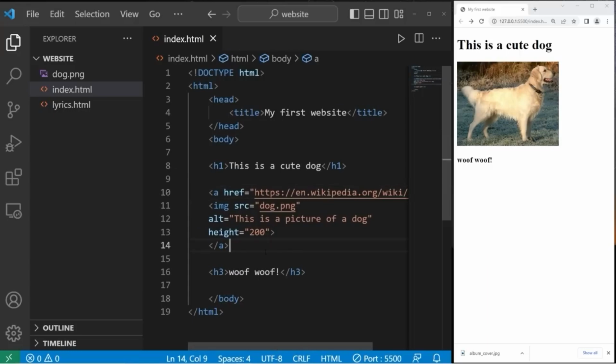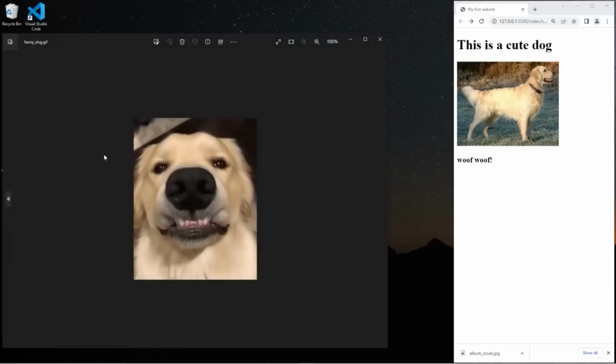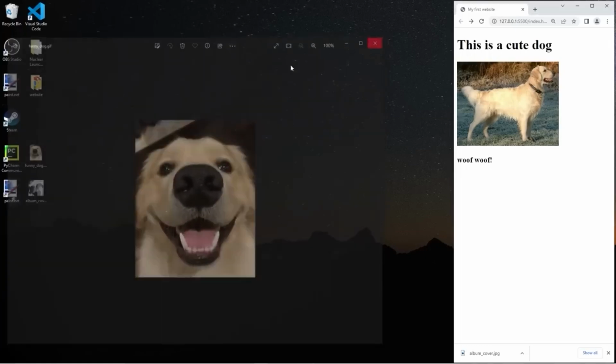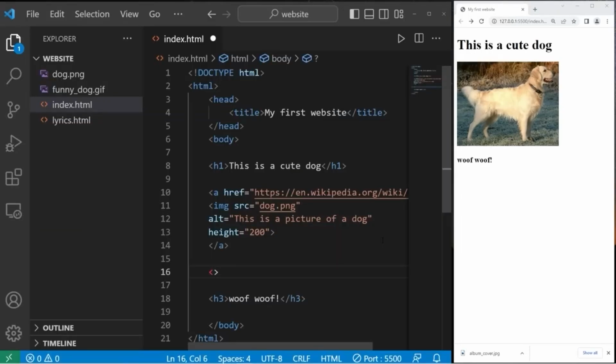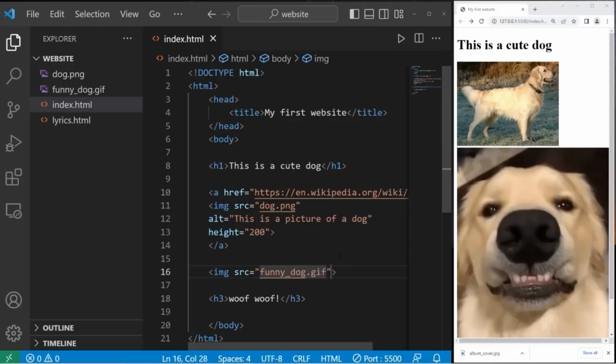Another cool thing you can do too is that you can include GIFs in your web page. This is my GIF that I'll include. I'll add that to my website folder. I'll include a self-closing image tag, set the source equal to the name of my image. Then be sure to get the file extension right. This is a GIF.